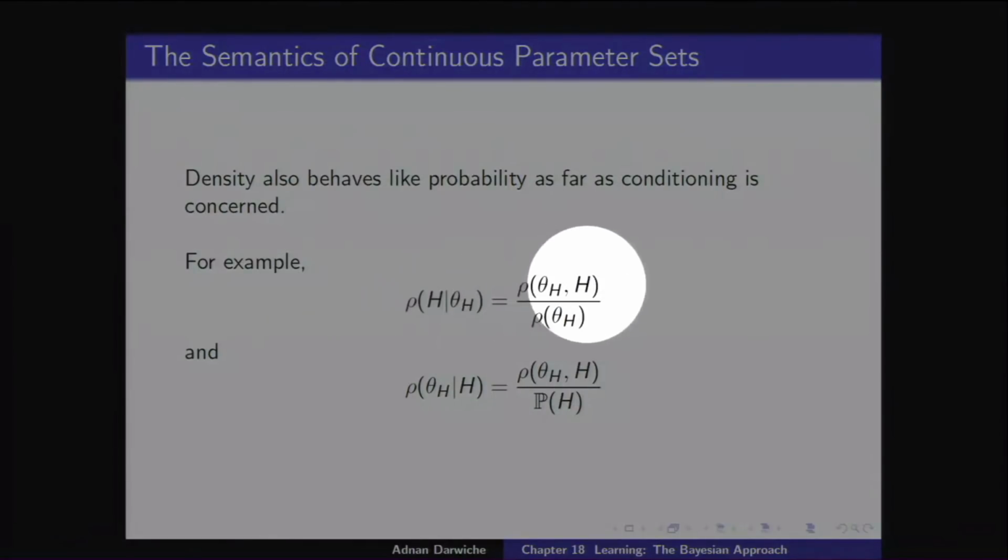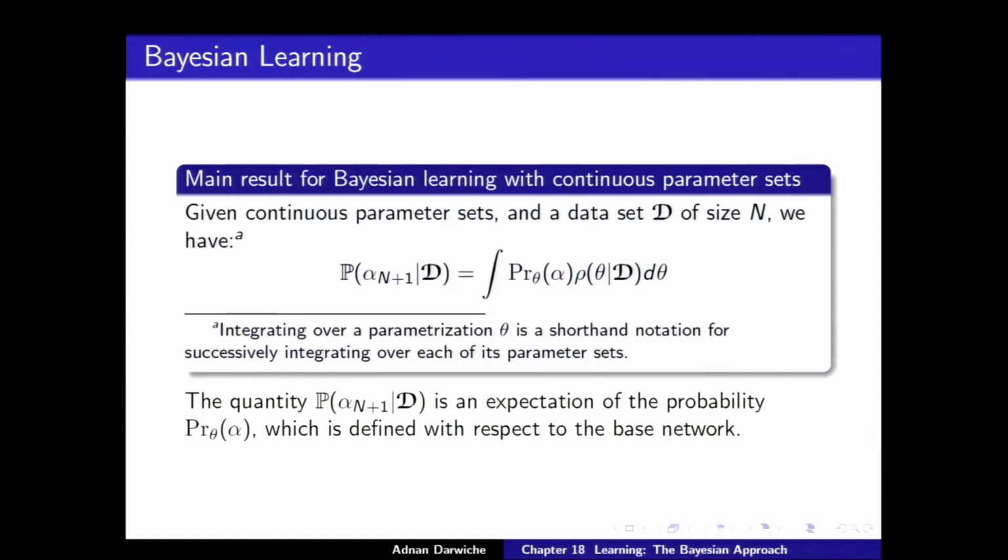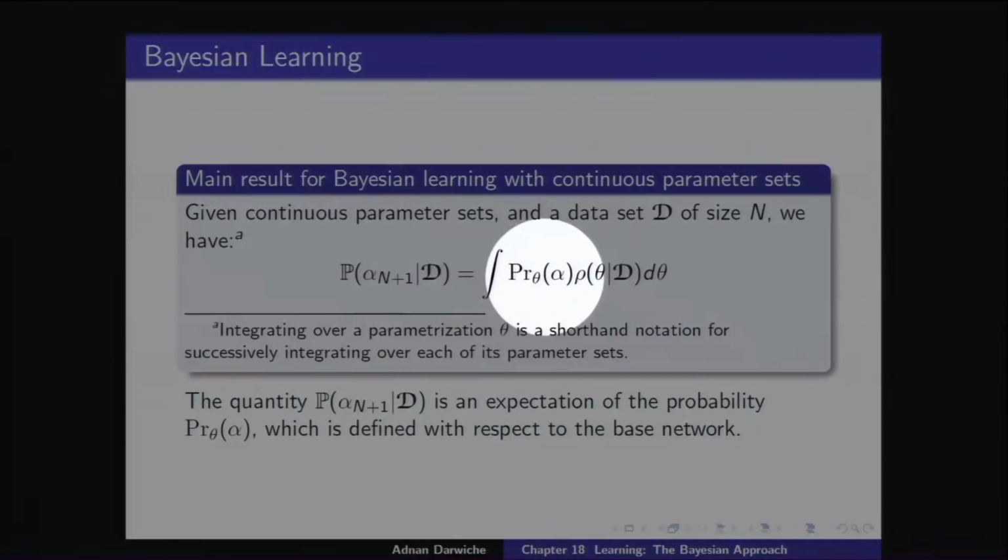Everything basically applies. Here's our first equation, which parallels what we did last time. So we just have a few of them. Recall what that is. The main concept we did in Bayesian learning was that if you're interested in the probability of some alpha, and you have some data set, D, what you do is you say, well, I don't know what the parameters are. Let's say they're theta.